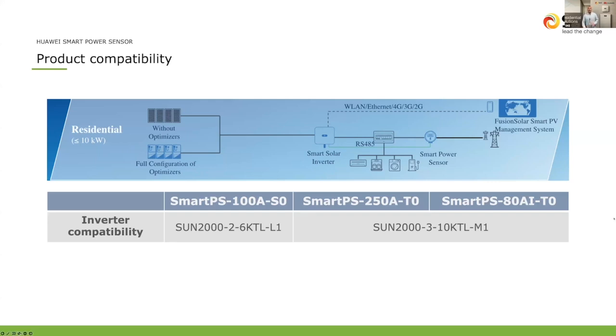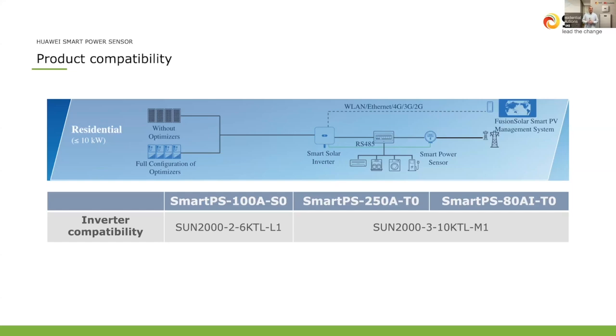I want to highlight using this slide that if you look at the connection here in this simple line diagram, we have positioned the smart power sensor always at the grid connection point. And with this, we would have the bidirectional flow, or the correct bidirectional measurement, from the energy coming from the grid and the PV surplus coming from our own photovoltaic system.